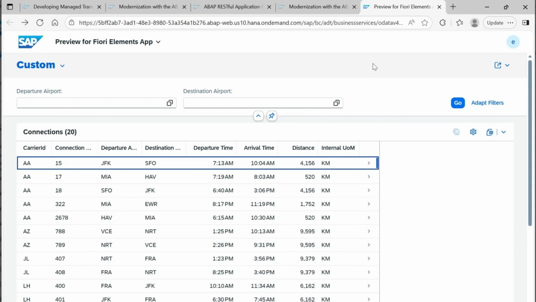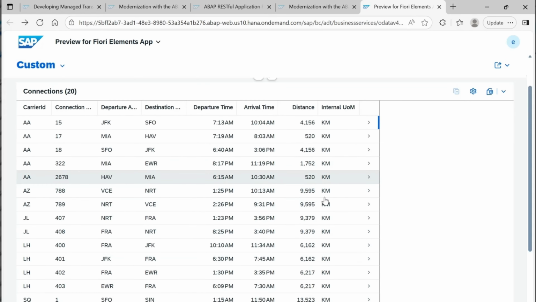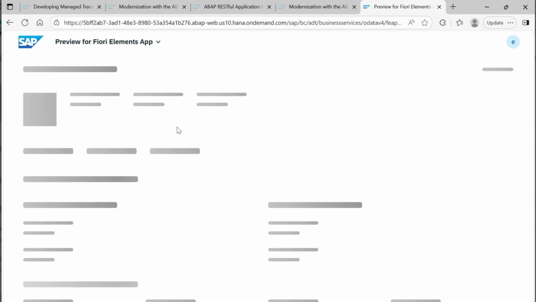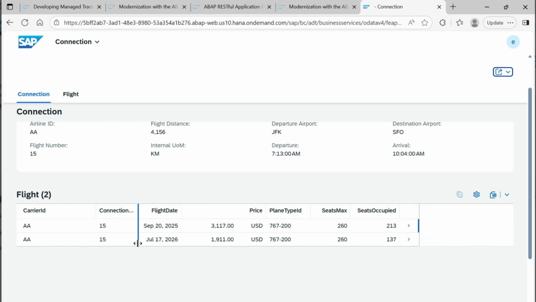So we have created one list report app where you have the connection details, and if you click on this connection details you will be having one object page which will display in a detailed way, and we have subgrouped these particular fields based on the category, and based on the connection you have the flight details available.